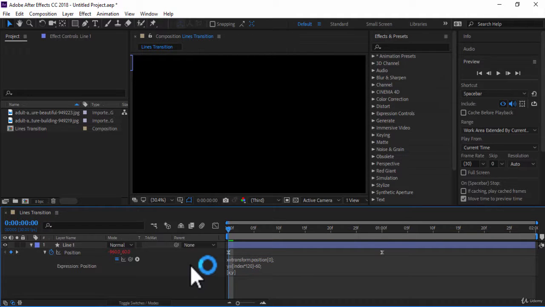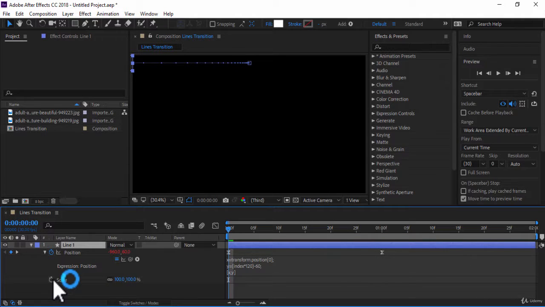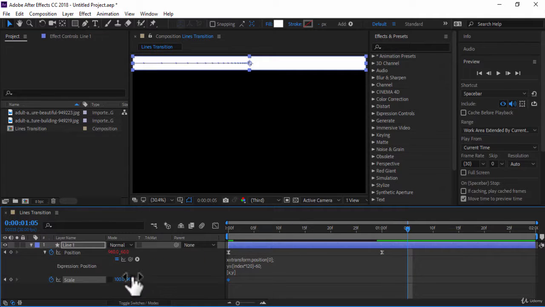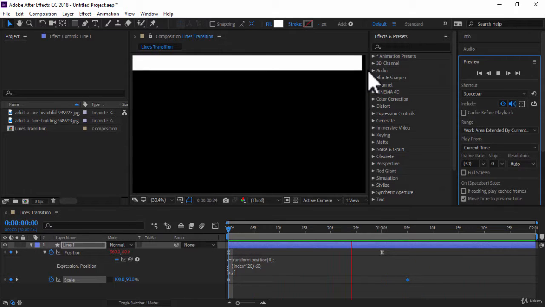And now let's animate the scale as well. So hit Shift S on keyboard to get the scale control. My time indicator is at the beginning of my timeline. Click on the stopwatch beside scale. Unlink the values here and change the Y value to 90%. Move to 1 second and 5 frames, then change the value to 101%. Why 101%? To avoid the gap which sometimes can be seen between the shapes if you use 100%.